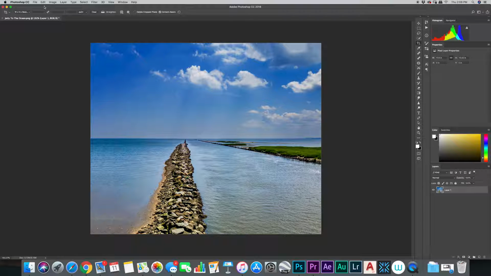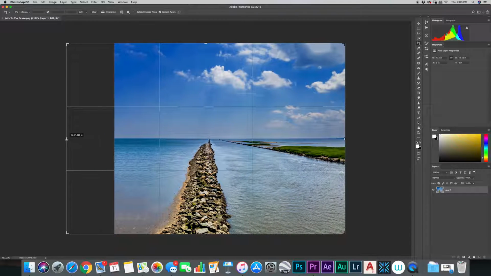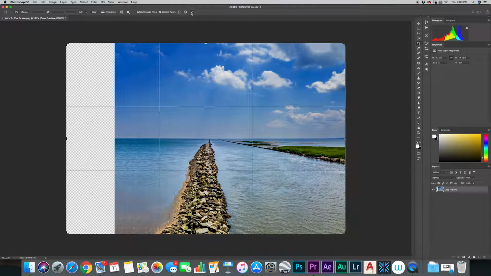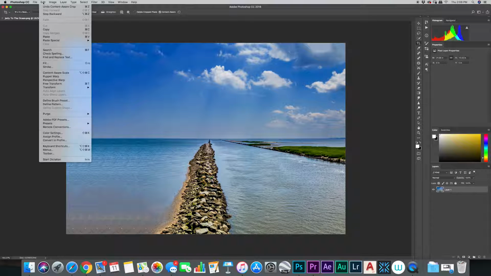Now, it's not a perfect tool. You know, you're not going to be able to use this for incredibly complex and contrasted pictures. You use your healing brush and your clone stamp the best that you can, but if you're trying to add on too much, the tool does have its limitations. As you can see here, when you try to do too much with it, you're going to get a lot of repetitive pixels, and it's just trying to use what it has to create more photo, but it can only do so much here. It's not as smart as we are. We see the problems. The tool in Photoshop doesn't.